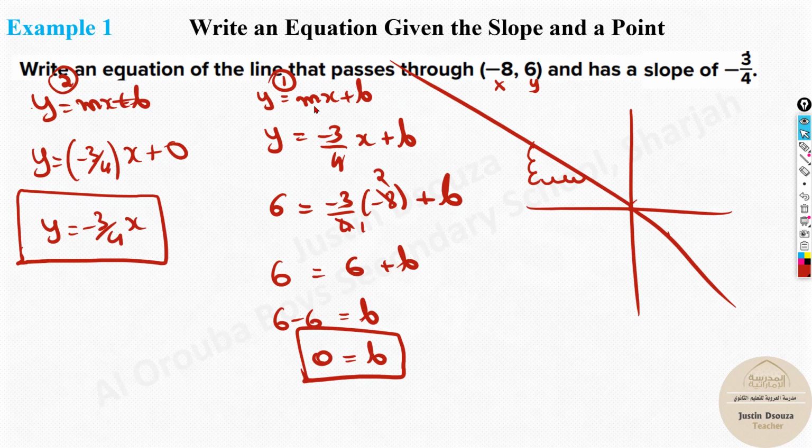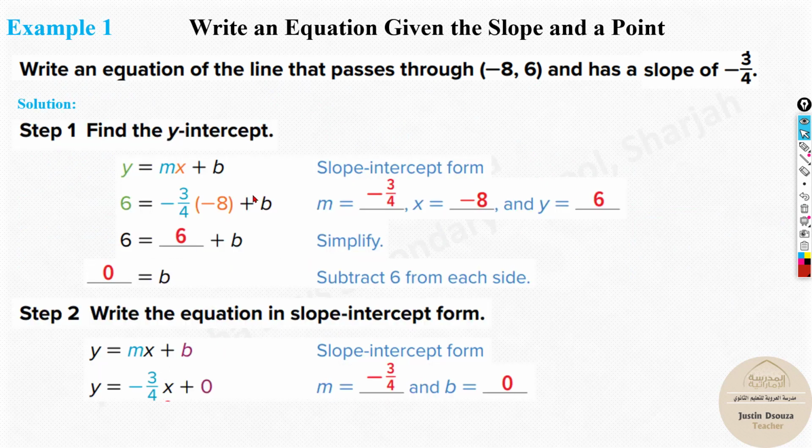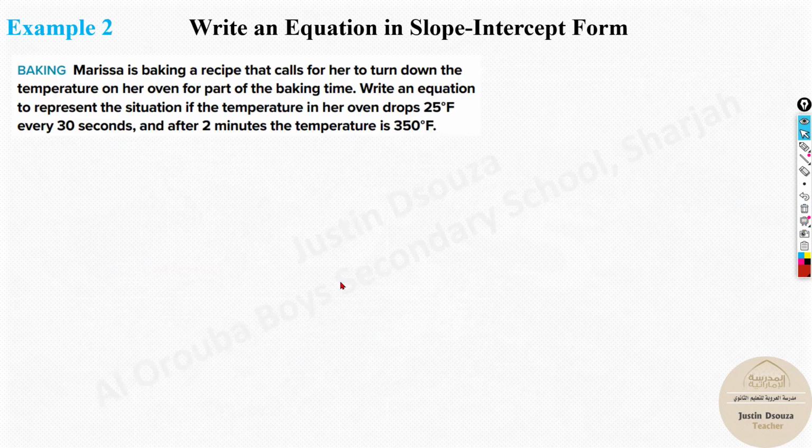Write the slope intercept form. Find the y-intercept, and then after finding the y-intercept, we know the slope, just substitute in this equation again, but keep y and x as they are, because when we write an equation, we keep y as a variable and x as a variable, and this is the answer. I hope this is clear. Now we can see the answer. The same thing is done, and it's negative 3/4 x. That's what we got: y equals negative 3/4 x.